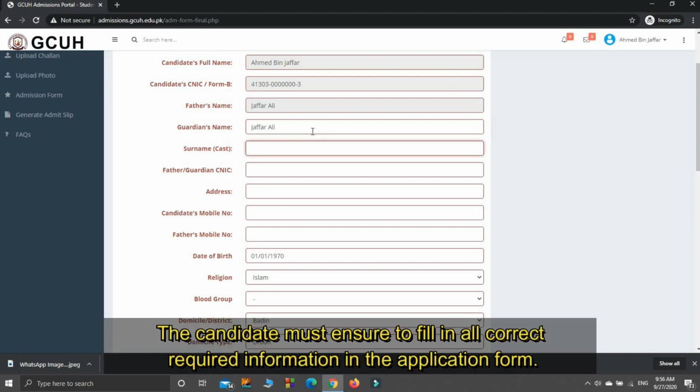The candidate must ensure to fill in all correct required information in the application form.